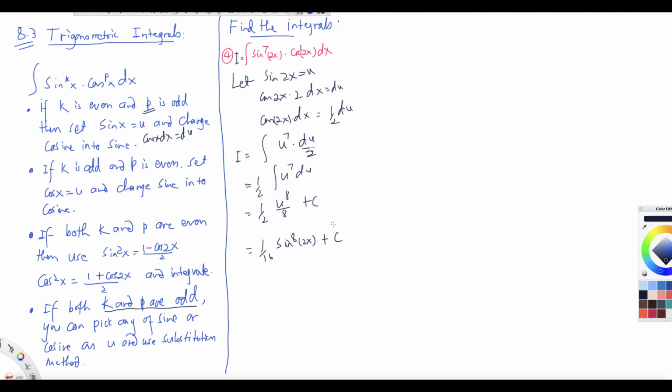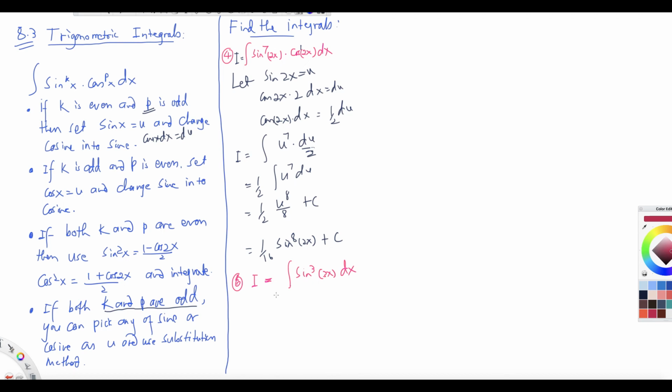So let us do question number 6. This is slightly different. Number 6: let's suppose that I equals the integral of sine cubed 3x dx. Okay, see, there is no product, there is only one ratio, that is just sine. In that case, if you know the formula for sine cubed x, you can use that formula. If you don't know, that's fine.